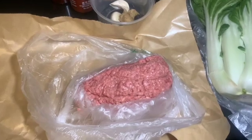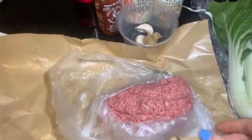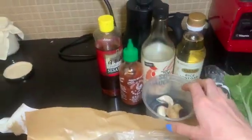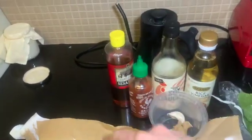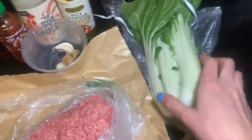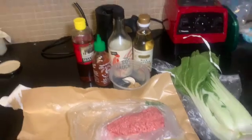Okay, for dinner today, we're gonna make Korean ground beef bowls. So I've got some ground beef here. Little 80/20 was on sale today, so that's what I'm going with. Recipe just called for garlic, ginger, soy sauce, and sesame oil, but I think I'm gonna add some sriracha, possibly some rice vinegar. Gonna steam some bok choy to go with it, and then I've got some rice already cooked.